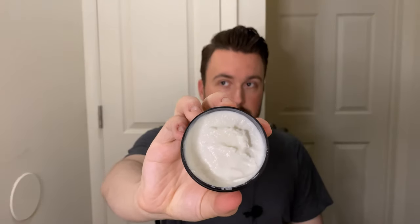I decided to save the best for last — the Paste is probably my favorite of the three. Typically paste products are very lightweight matte finish with lots of volume and texture, but they oftentimes have a dry, stiff, sticky feel, which I really don't like. This one though is a much smoother and waxier product. It's supposed to be a medium hold, low shine product, and the unique thing is it's meant for literally anybody that wants a touch-and-go sort of product. On the website they say you can use it with damp hair, dry hair, with or without a blow dryer — just get a medium hold and low shine. Taking the lid off, you see a very creamy white looking product, and once again, I love the green apple scent.